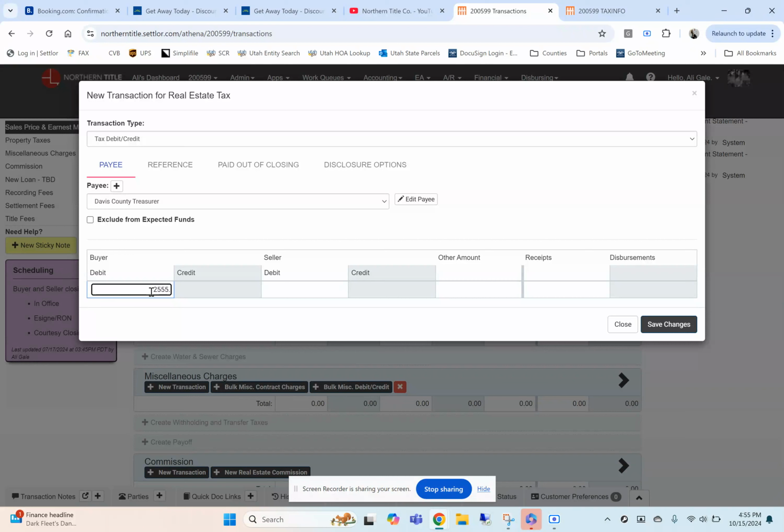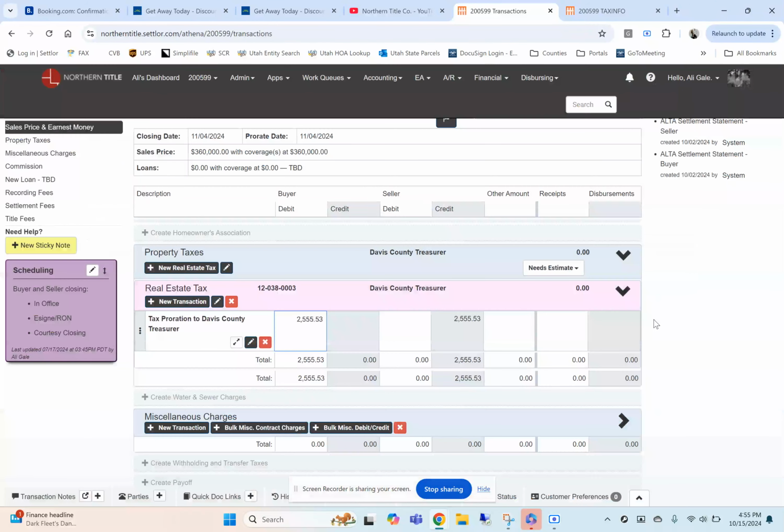So I'm looking at their settlement statement and it says 53 cents. We can change it manually right here. So I'd have to put it on my seller side as well. And that way it balances out.